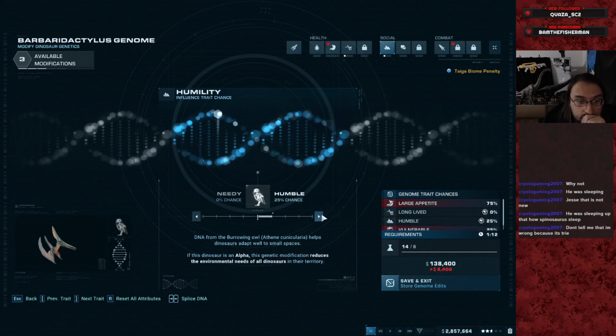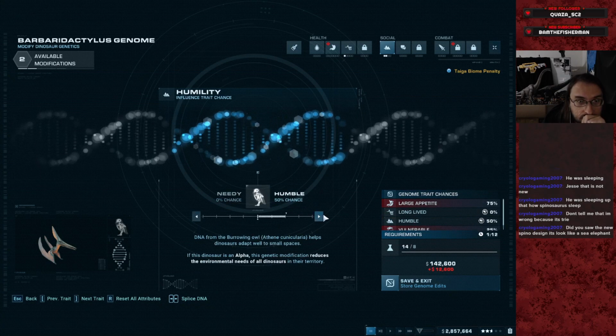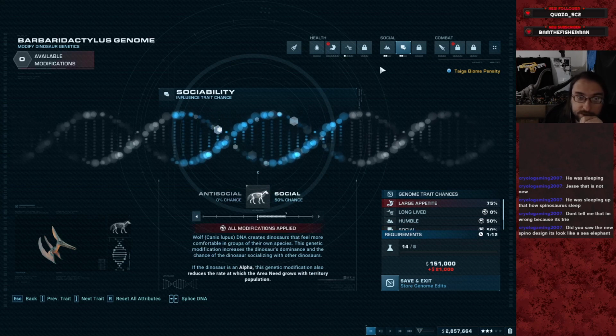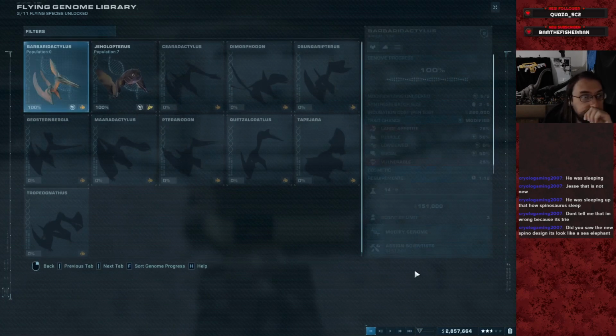Lifespan. Oh, we got humble unlocked. Oh, okay, 50% humble, 50% social. Easy.